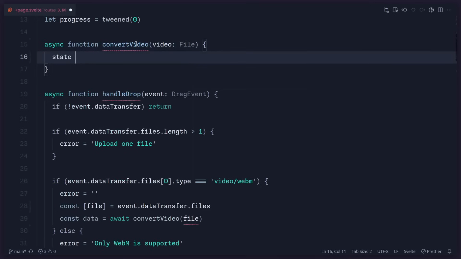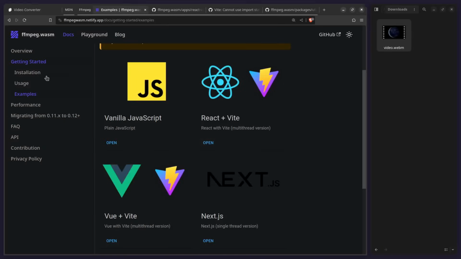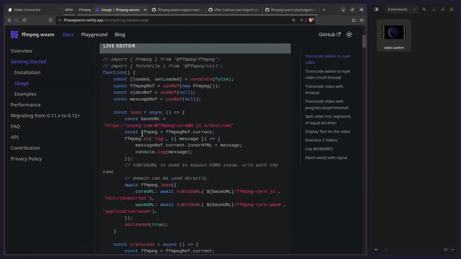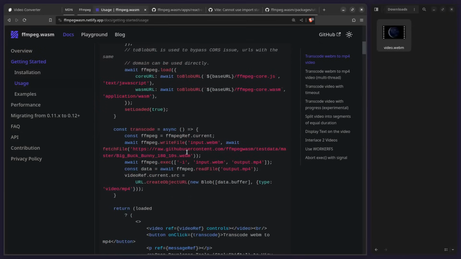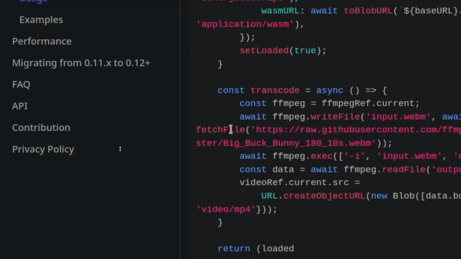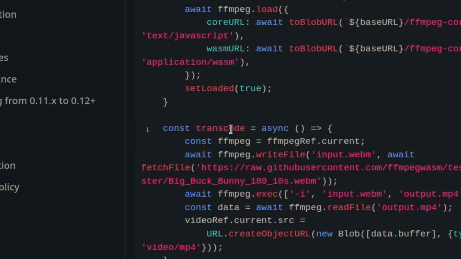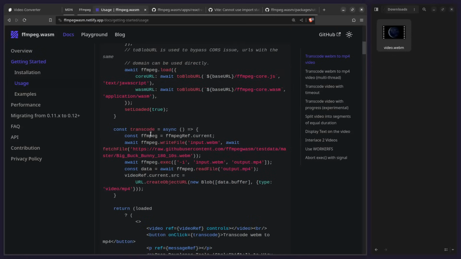So now we can set a state, since we started converting the video, and now we're going to run into a problem. So I already told you about this. We're going to go to their example. Let's go to the usage. As you can see here, they use this helpful utility. They use writeFile and they use await fetchFile, which is imported from this helper fetchFile. So that basically just turns this file type into a Uint8Array or whatever the name is, right? Because this thing expects it, right?